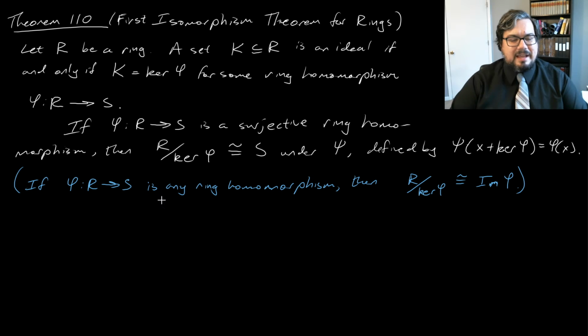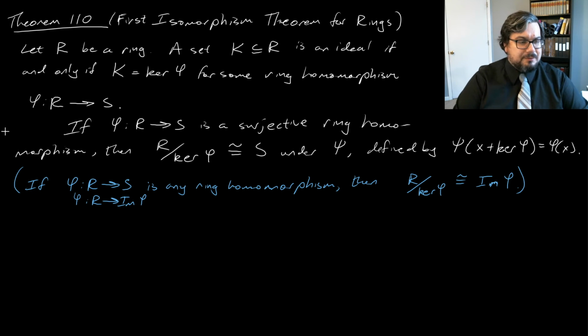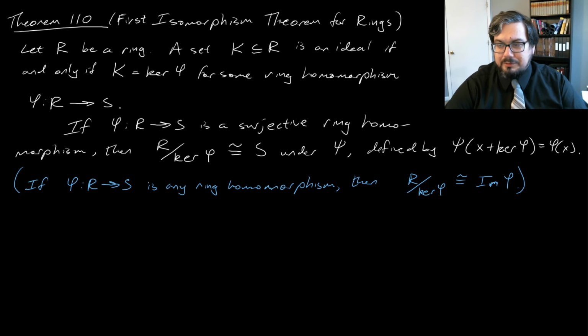So the way that this second part works, if we already know the first isomorphism theorem, then if we have any ring homomorphism phi, it is always surjective onto its image by definition. And so since we have phi from R to S, we can construct phi from R to the image of phi, which is then surjective, and then we can apply the first isomorphism theorem that we have here. So we will use either of these forms. The form that I have written that we're going to prove is just a little bit cleaner to actually prove.